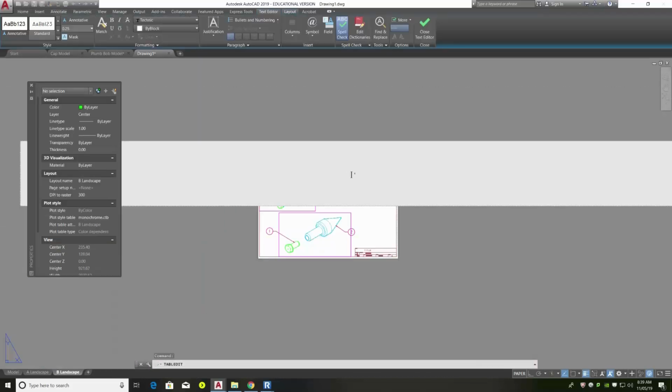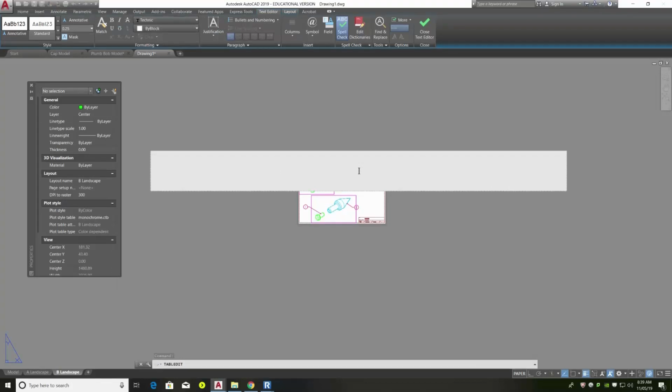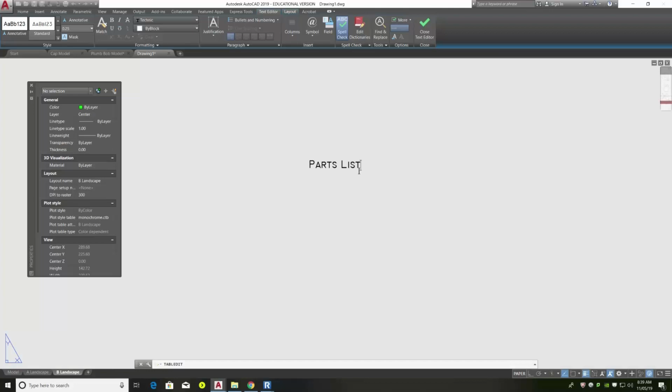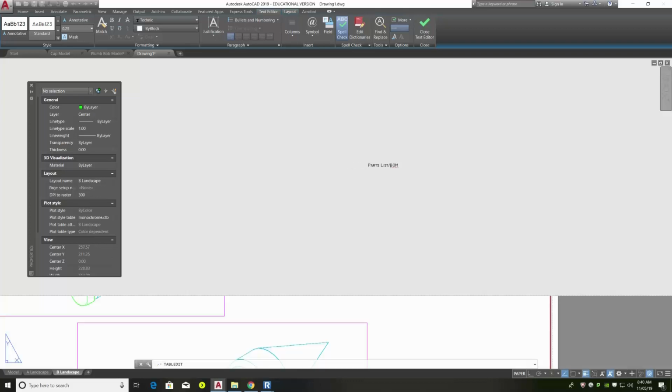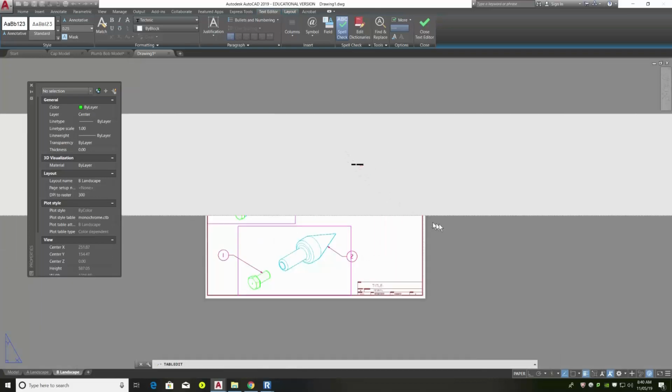Double clicking in that first cell, yes, it's going to be a little bit out of whack because it's in millimeters. All right, but I'm going to label this parts list. Or BOM, for bill of materials. There's also LOM for list of materials. There are a bunch of acronyms and different versions of things that you can say. Basically it means it's all of your parts. And I'll figure out what I need to change this to, if anything.